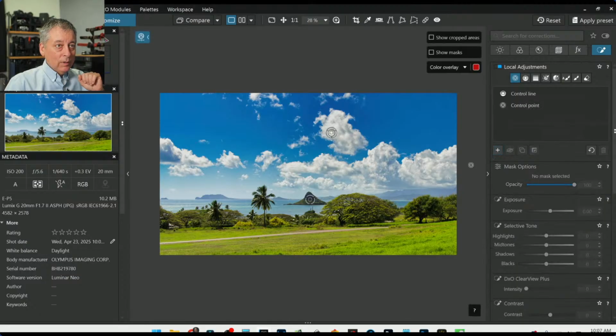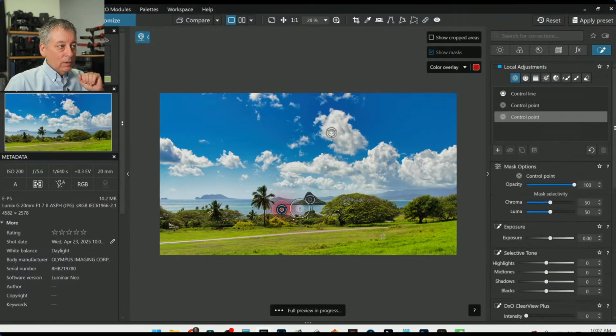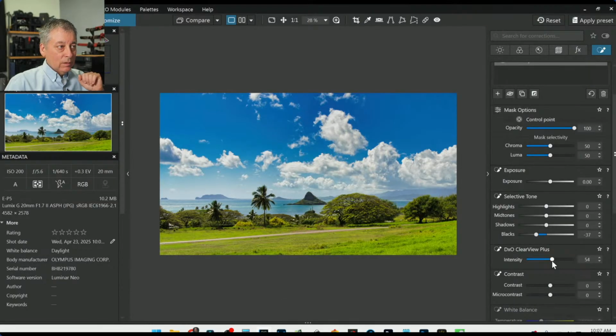And the water, I don't think the water needs much. Let's tighten up the chroma mask a bit.